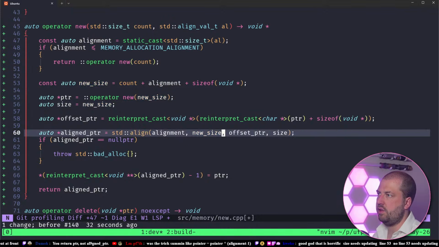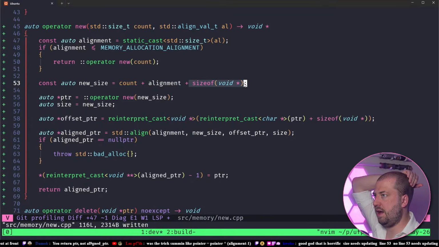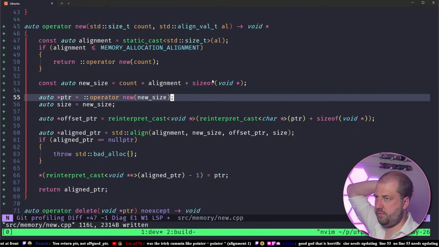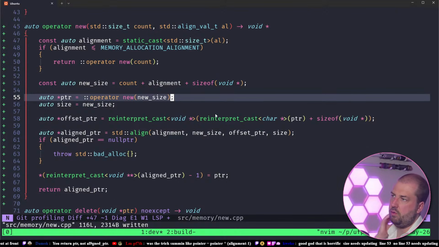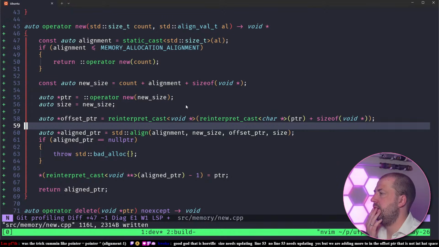That's what I'm saying, is I don't understand why this isn't working, because new size is always guaranteed to have at least alignment bytes on the end of it, plus the size of the void pointer. So if I add this to the return pointer, there's got to be at least this much space on the end of it, right? My only thought is that maybe these are now wrong, because I'm technically aligning something and moving the offset pointer.